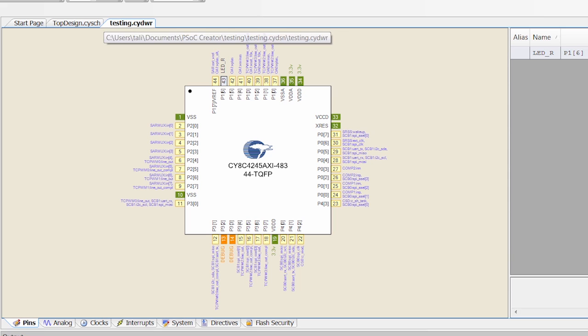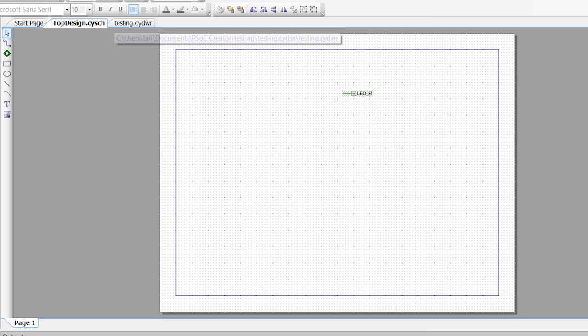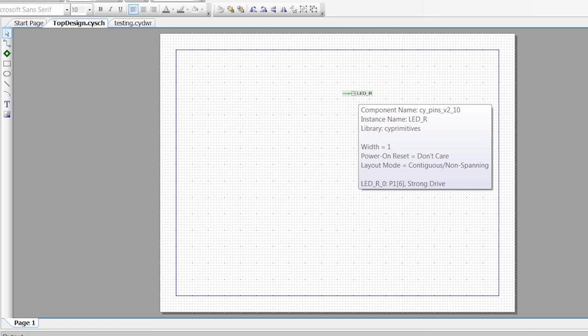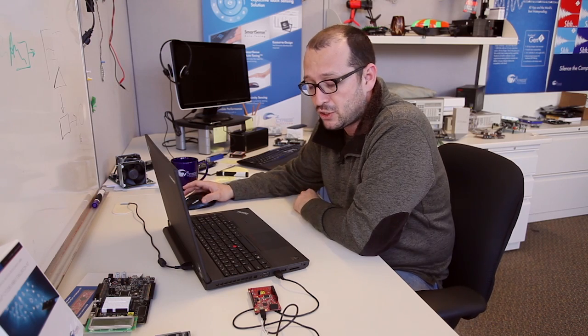If we wanted to turn off the LED, we just need to change the status of the pin that we have here and directly intertwine with the LED. If you want more information on this, you can go directly to cypress.com, and you can find the schematics, some software examples, and a bunch of information on how to do it.